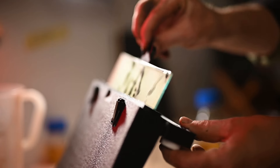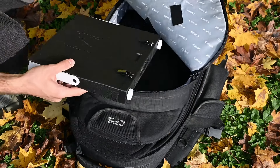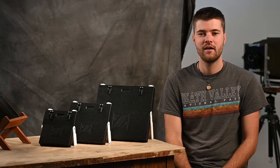Imagine a silver sensitizing tank that would allow you to seamlessly sensitize your collodion plates wherever without having to worry about leaks and corrosion. This is your ultimate zebra sensitizing tank, an essential piece of equipment for any wet plate photographer out there. Hi, I'm Nate, the founder of Zebra Dry Plates.